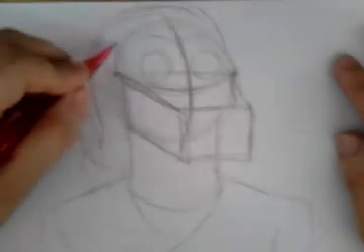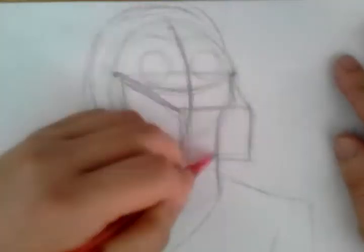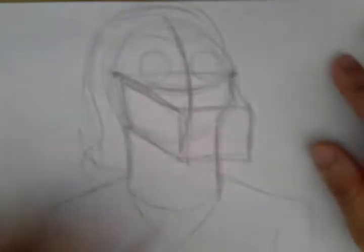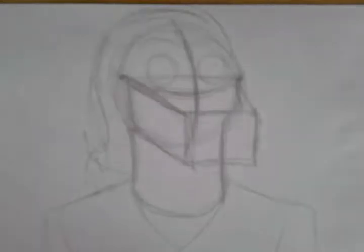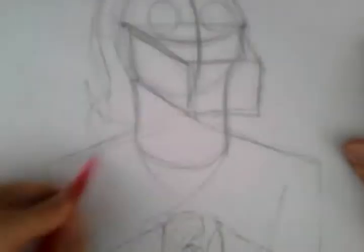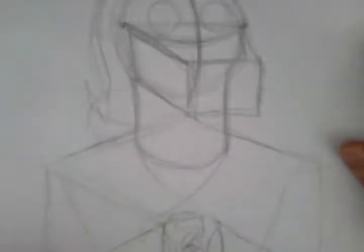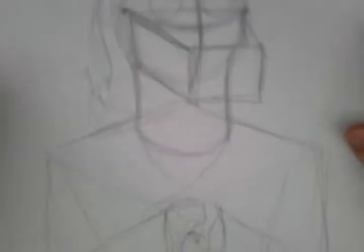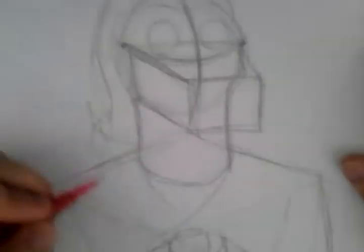Okay. So from the circle here, add a long neck. Then add a box here, or a sideways box. That way this is where the suit is going to be. We're doing mostly a head shot, which is the head and shoulders and up.